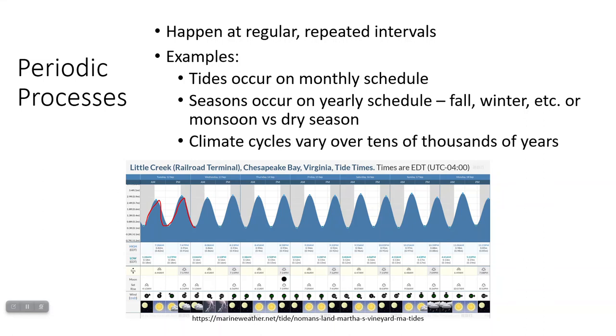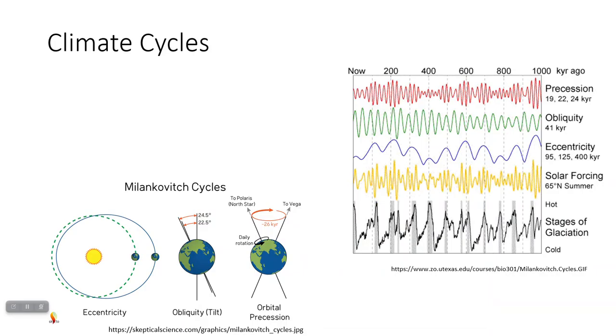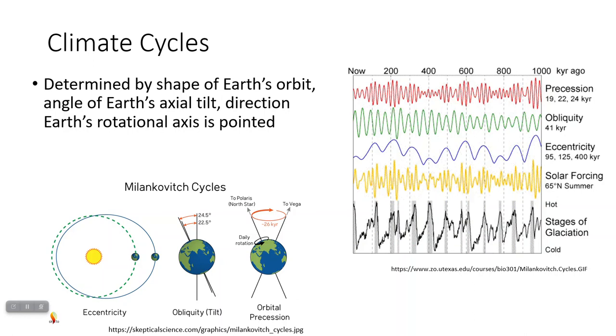And then there are some of these periodic processes that happen over a very long span of time. So there are some climate cycles that we'll talk about in a moment. These things span tens of thousands, in some cases hundreds of thousands of years. So, for example, climate cycles, which if you ever do some research on this, are also called Milankovitch cycles after the guy who first proposed them, are determined by a lot of these physical characteristics of the Earth and its orbit around the sun. So, one of these things is the shape of the Earth's orbit. For example, here in this diagram right here, this is the shape of the Earth's orbit, which is also known as eccentricity.